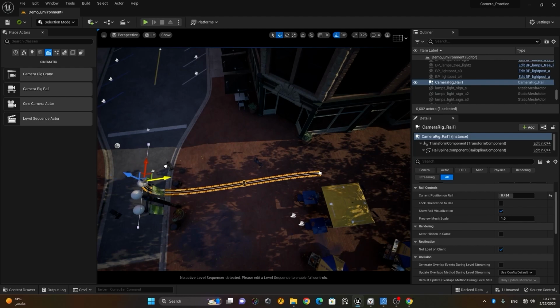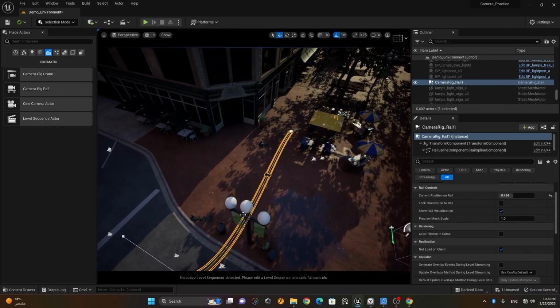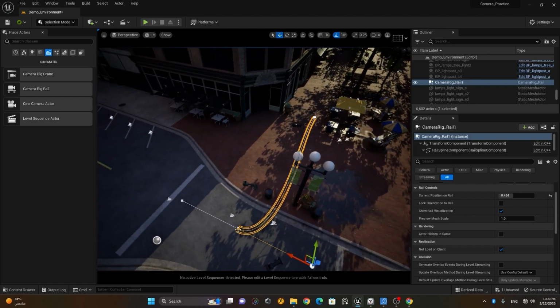So I can move this one here, make it more curvy. And then if I take this point and try to move it, you can see the whole curve is moving.